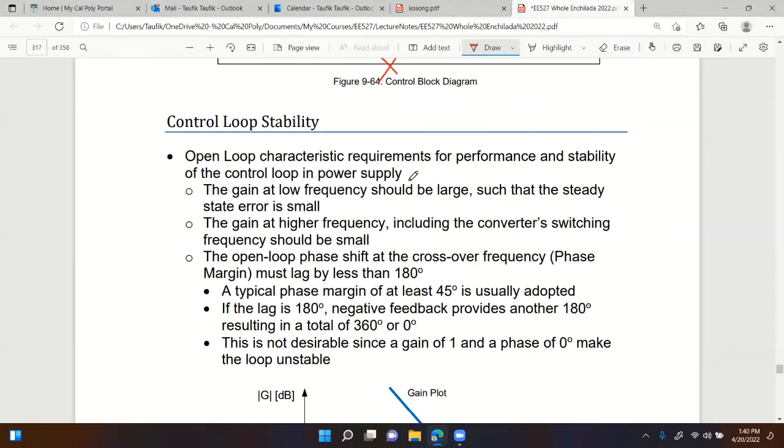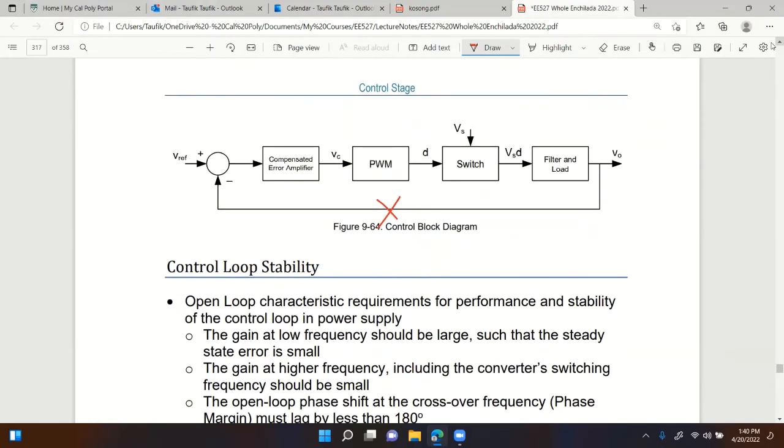And those are in terms of the gain. In terms of the phase angle, as you already know from 302, the angle should be less than 180 degrees when you break the loop, right? When you break this loop right there, open basically, the angle at the output should be less than 180 degrees. If it's equal to 180 degrees, that's not good, right? Why not? If at this point, the angle is 180 degrees, either 180 degrees or minus 180 degrees, why is that bad?